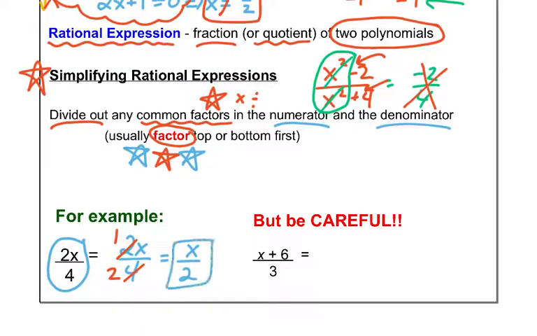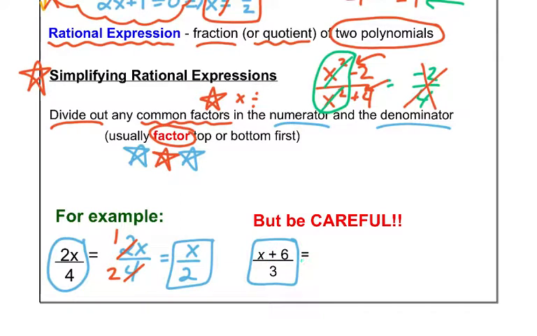Good, there you go. So look at the second one over here. It looks like, I see a 6, I see a 3. That's a 1 and a 2. No, I can't do that. Cancel, cancel, cancel? Why? Because of this little symbol right here, because there's addition. If it was multiplication, what if I changed it to 6 times x over 3? Could you simplify? Oh, sure. But because this was addition, we could not do it.